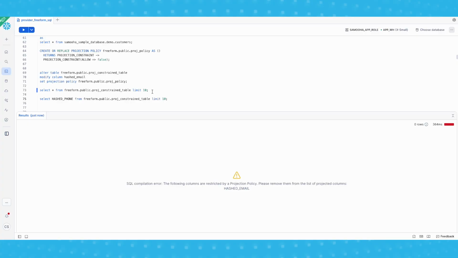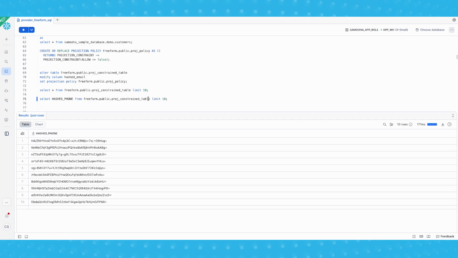So testing anything that you think should be in violation of that projection policy, utilizing any of those protected fields, and then ultimately, some simple queries that should succeed against that table with the projection policy.